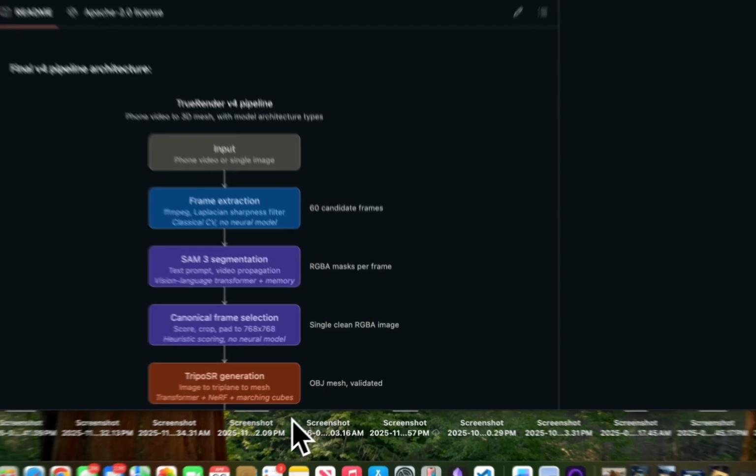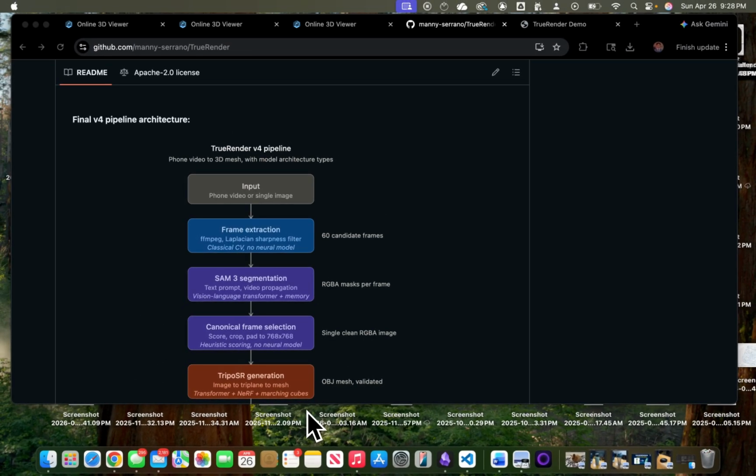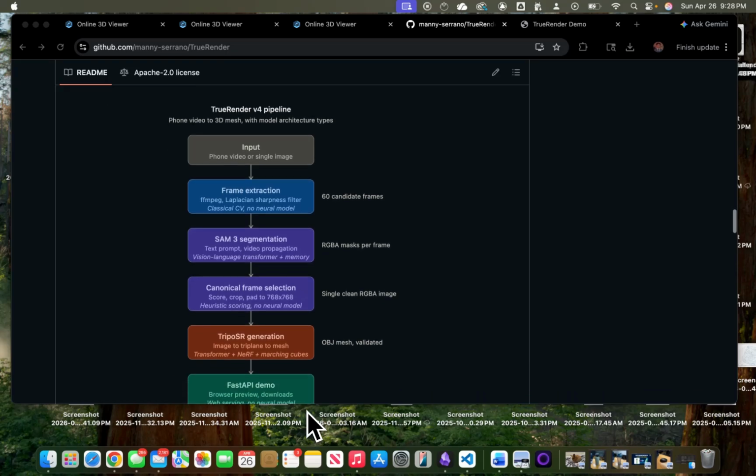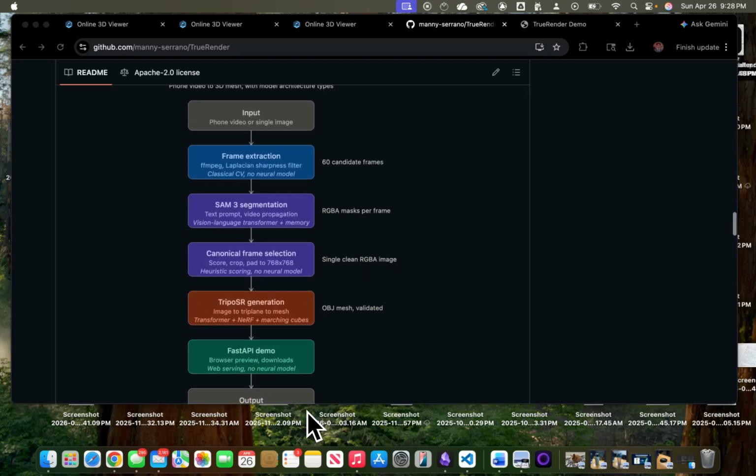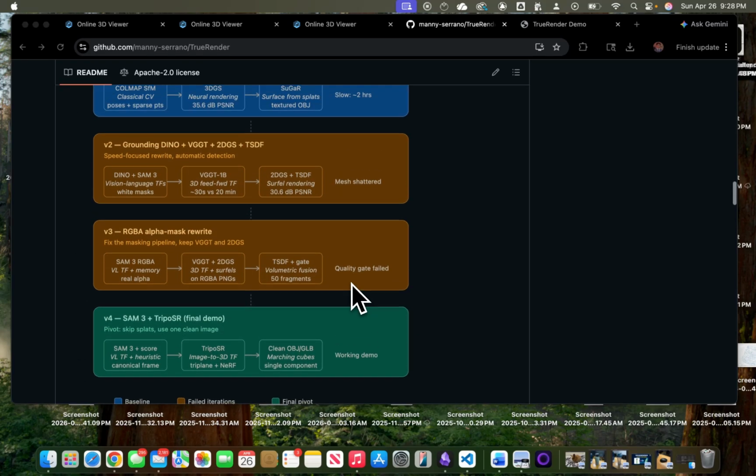The final machine learning architecture uses two pre-trained models for inference and integration: SAM3 for text-guided segmentation and TripoSR for single image 3D mesh generation. Research versions that I tested beforehand used additional models and approaches, such as Grounding DINO, which was used to detect the object and produce a better phrase for the SAM model right here.